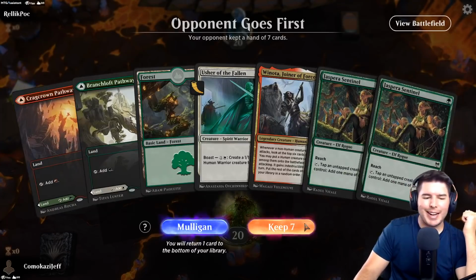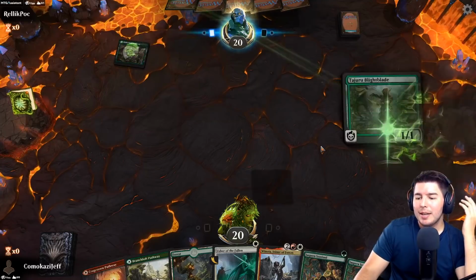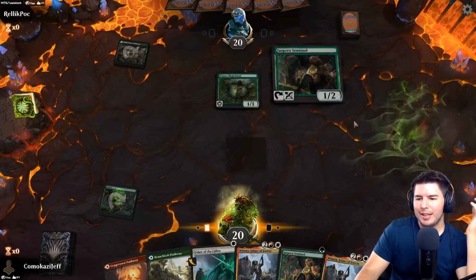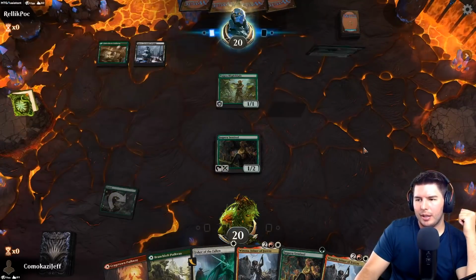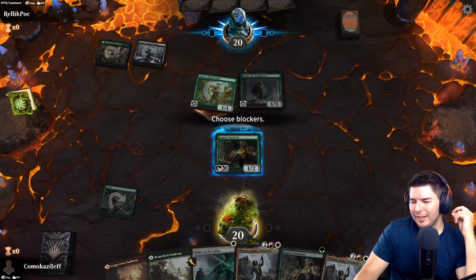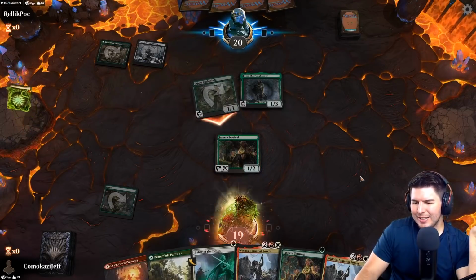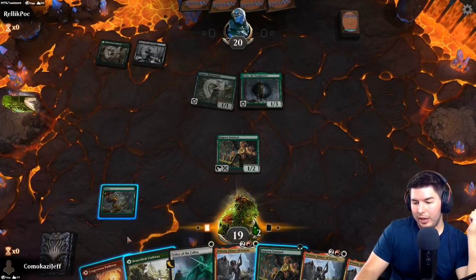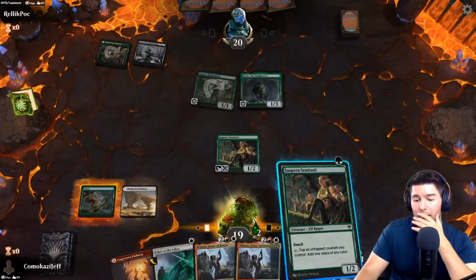Jaspera Sentinels are actually kind of interesting because they do let us bring out a Winota faster, but we also have to tap down our creatures that are good to make that happen. And it's kind of annoying. All right, let's see if there is a Finny Boy right away. Every time. It's always immediately there. I think we try to race. I'm not actually sure the best way to go about this. We have double. That's a lot of Winota. That's all I know is that's a whole heck of a lot of Winota right there.